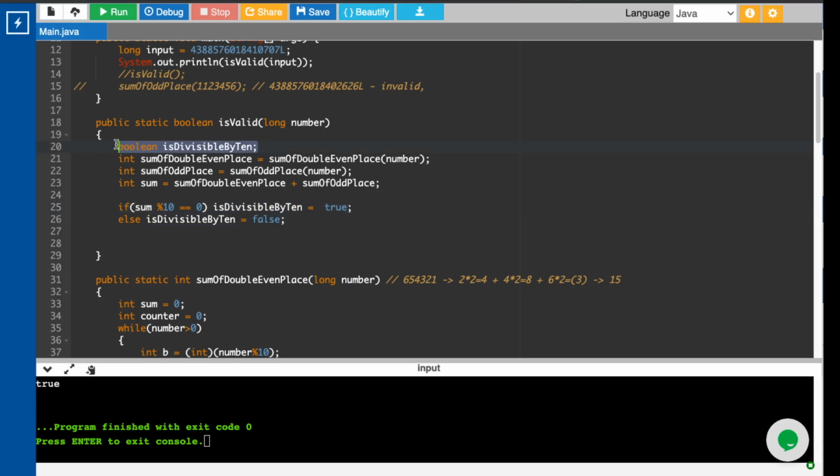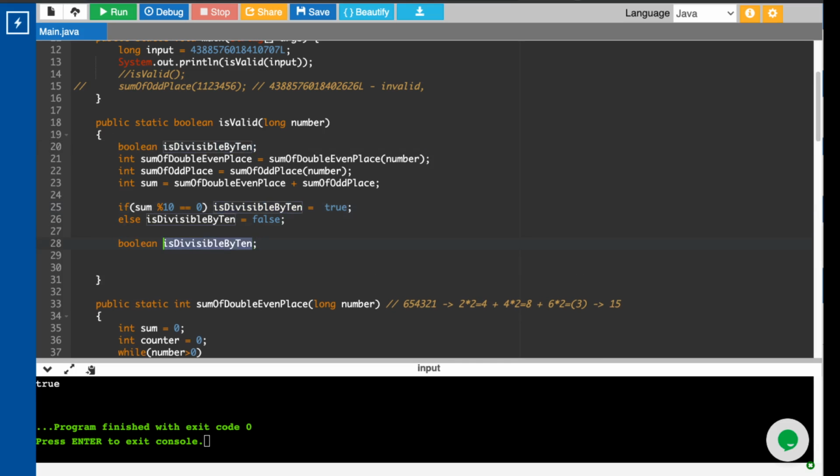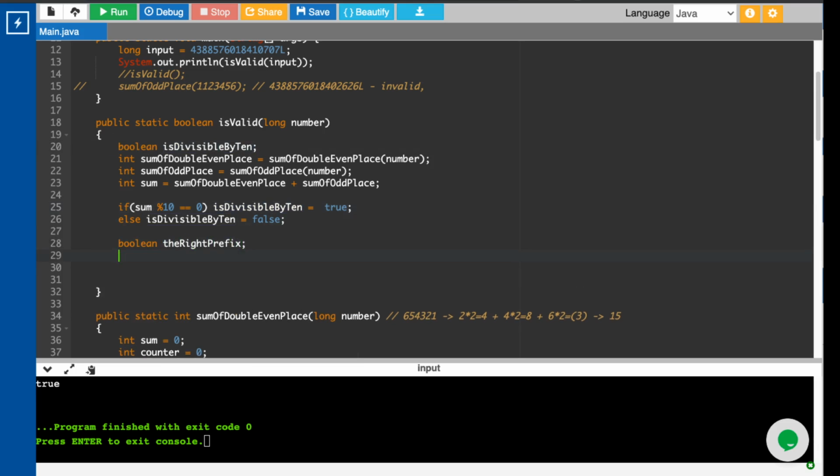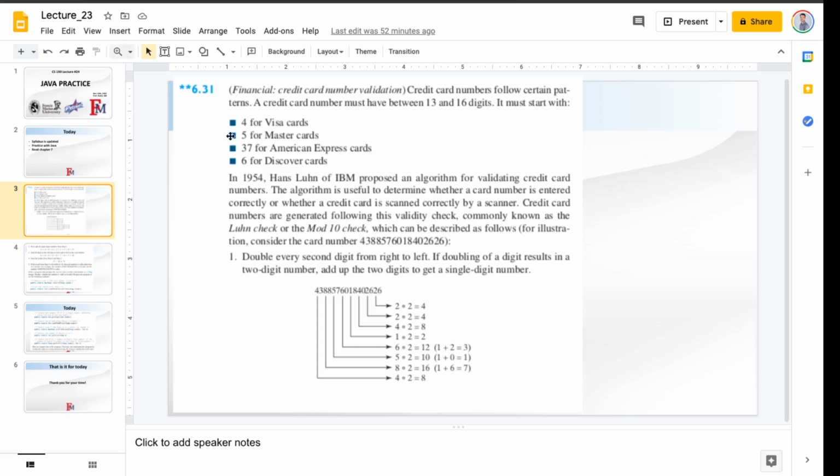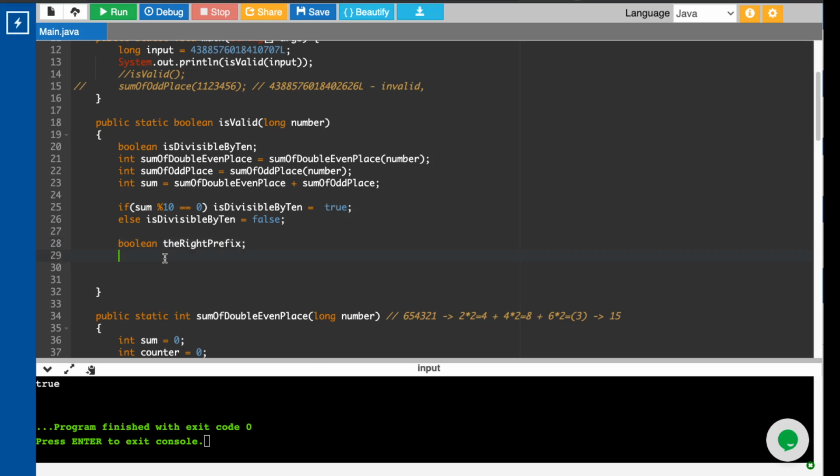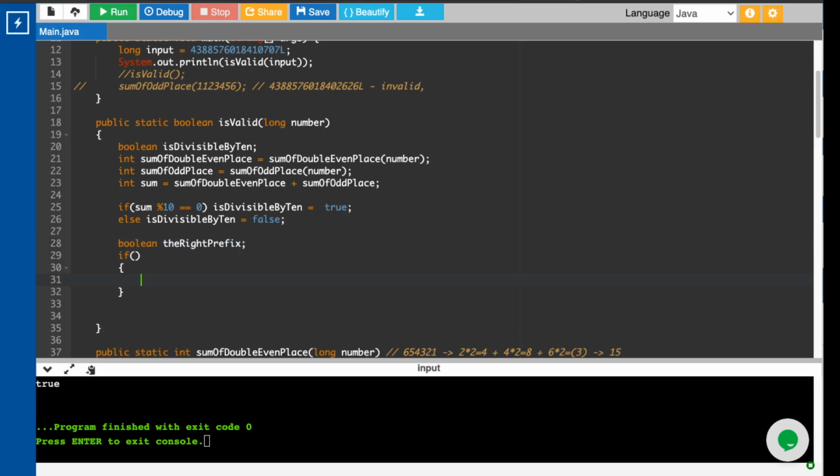Let's create another Boolean variable called right prefix, and we're going to assign it true only if one of those is a prefix of the number. So how would I do that? We need to say if, then right prefix is equal to true, else right prefix is equal to false.